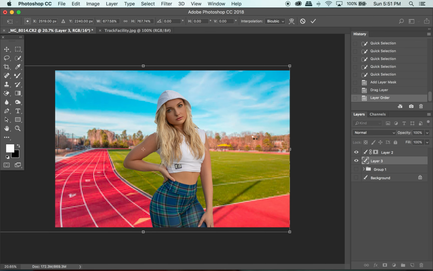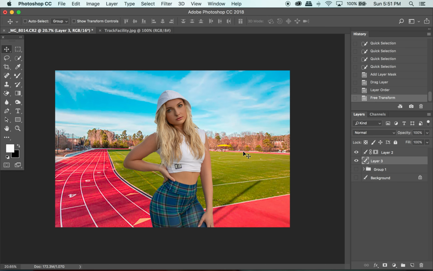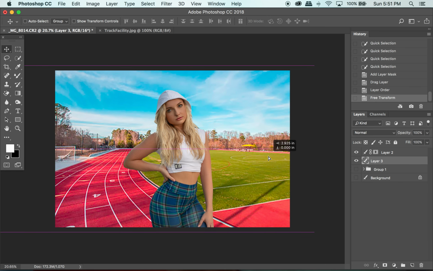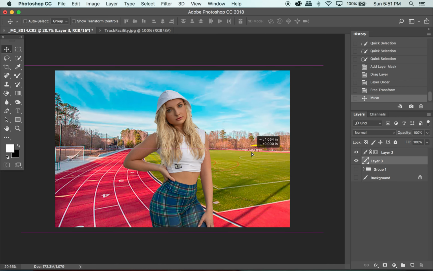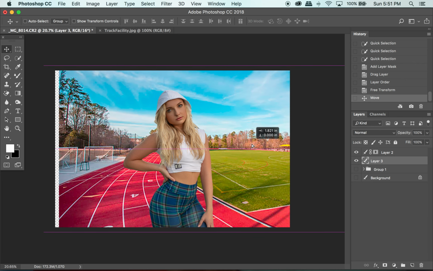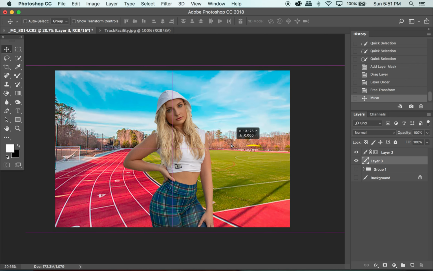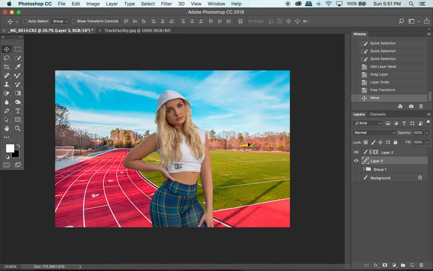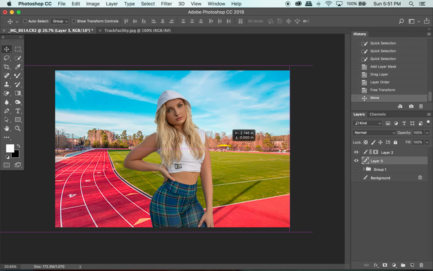And I'm going to hit OK or Enter for now just to see how it looks. Move it around. Of course, you can see the color and everything's off, so that's where things are going to come into play where we're going to have to make everything look right. I'm just trying to find a spot that might look really good. Kind of like that. This way we have the lines here and then the corner and then the clouds. I think that might be a really good spot.